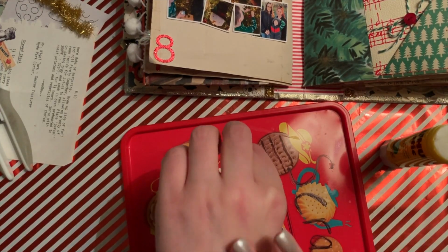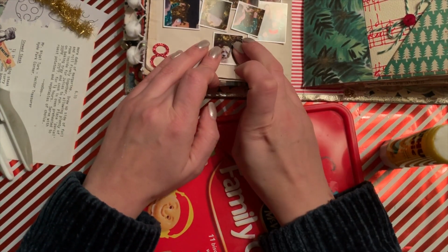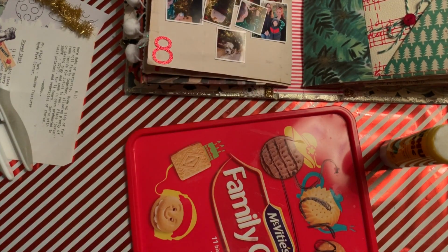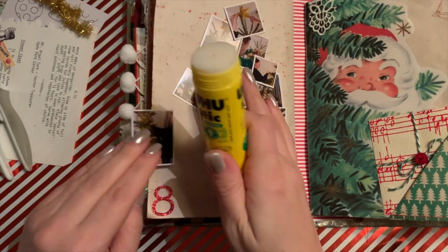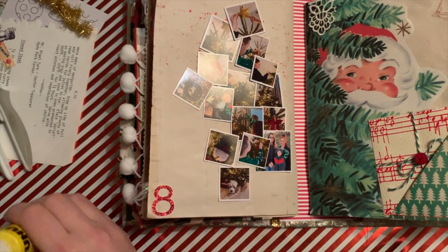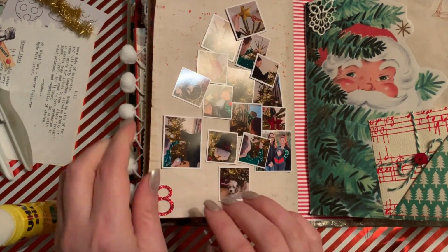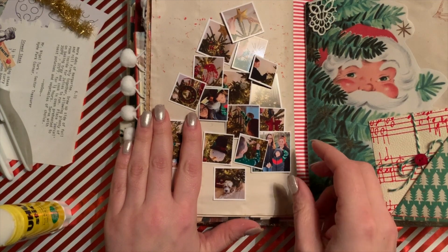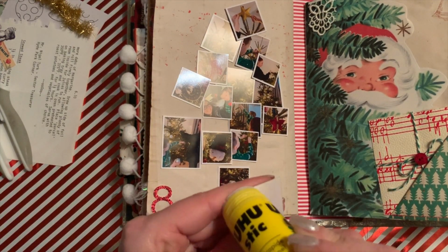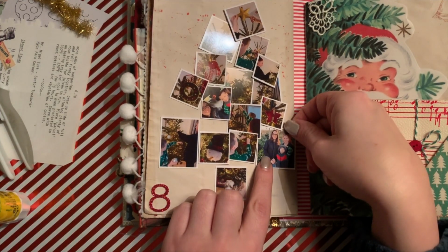This is a very long-winded process, and yeah, it was very stressful by the end. I'm glad it's done. I'm really pleased with how it's turned out, but I am glad it's done. Just because it was so difficult, because you've got to layer them in a specific way. Obviously you've got some images that are going to be behind other images, and you've got to make sure that when you're overlapping, you're not cutting off any of the important part of the image. Do you know what I mean? Like someone's face. So that was rather stressful.